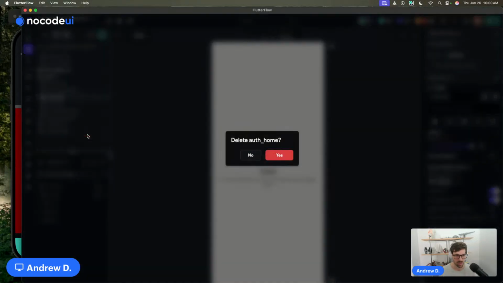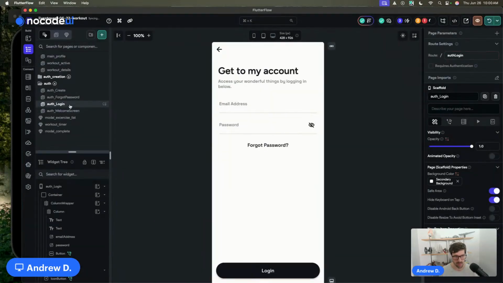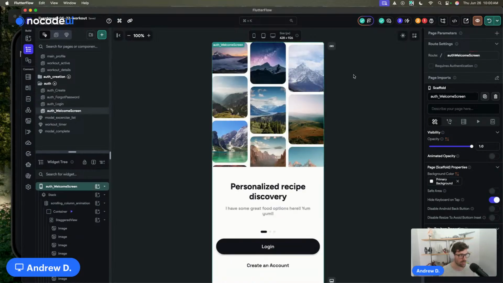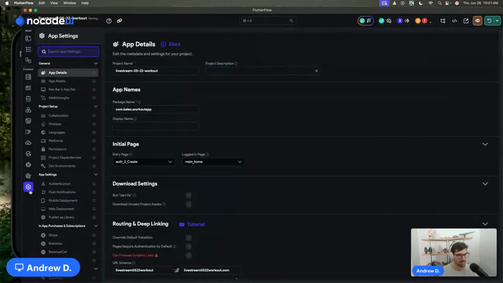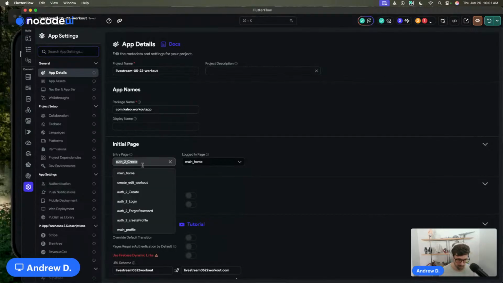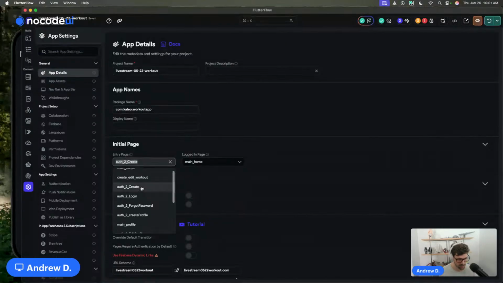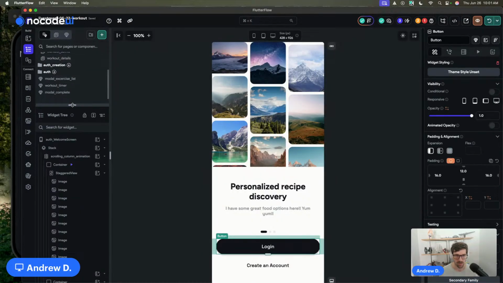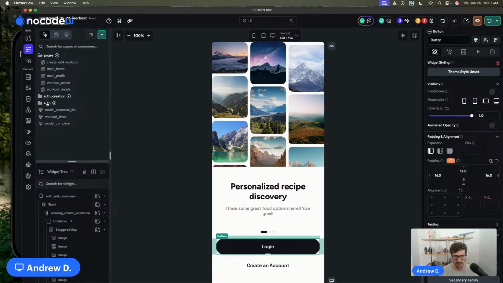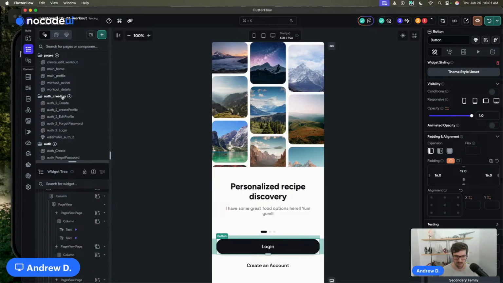I'm gonna delete this page. But yeah, this will be our homepage. We should be able to access our login page. Let's go ahead and set to create entry page. Yes, nice. It already did that. Okay. Well, we could even set it to our, do we have our workout, like our welcome page? Pages off. Oh, okay. No, time out. We already had off. So we do have off.